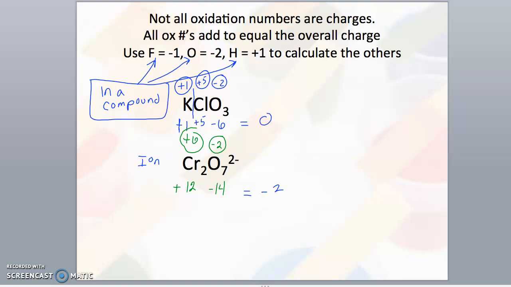In the second example, the sum of the oxidation numbers must equal the charge on the ion. 7 oxygens yields a net of -14, so each chromium must be +6. If we are given a chemical equation, we could determine if it were a redox reaction by assigning oxidation numbers to every element and looking to see if any of them gained or lost electrons. Since redox reactions are covered in greater detail in a later chapter, we only ask that you are able to assign oxidation numbers at this time.